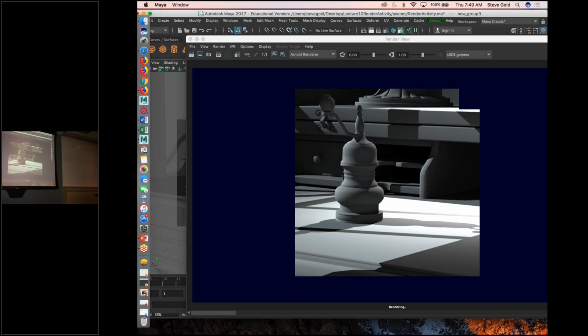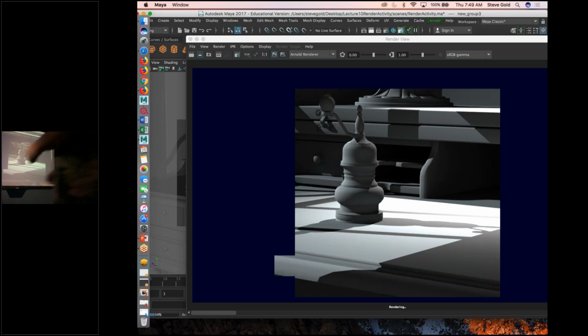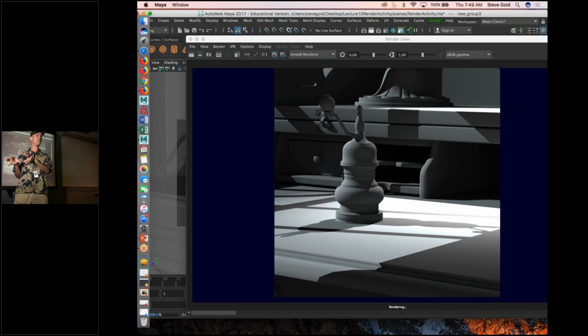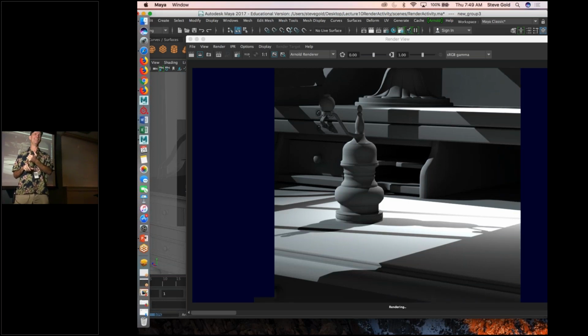Well, you probably hit your render button because that's what the screen looks like when it's rendering, when it's actually trying to create the image. But let me tell you guys right up front, in terms of rendering, this is the most intensive processor power your computer is going to use. So if you haven't turned it off and turned it on recently, that's not good. If you haven't shut down Maya recently, not good.